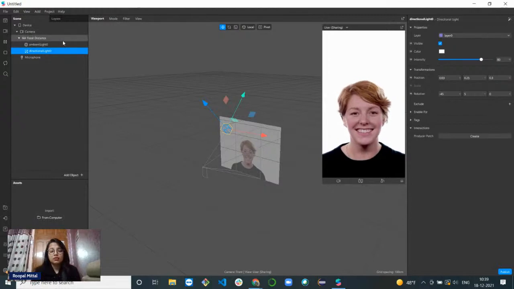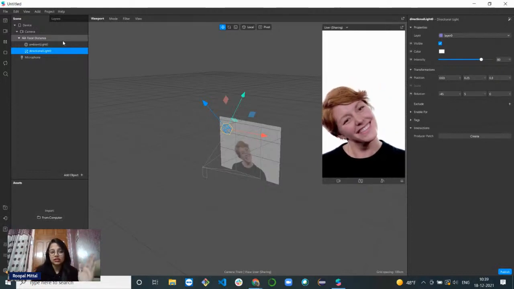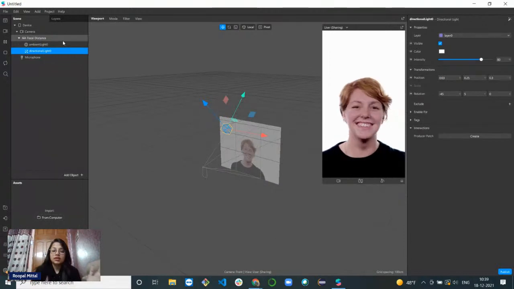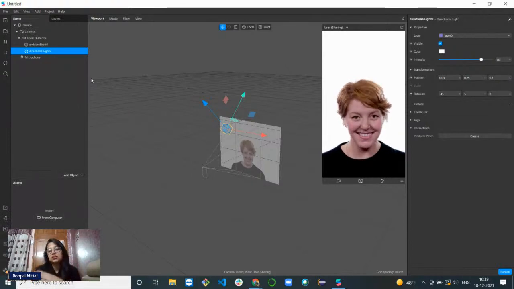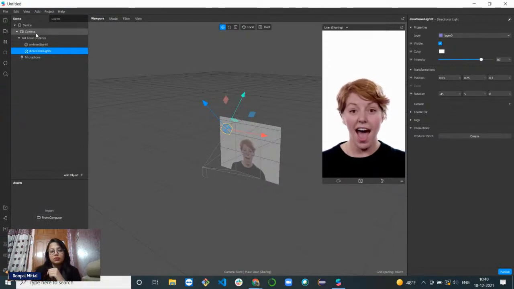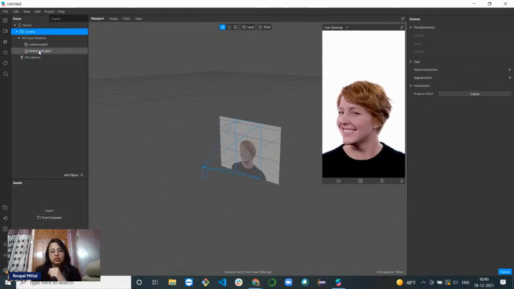So what we have seen here are three components. Whatever objects we add on the scene in the left panel are viewed in the viewport in the middle of my screen right here. And the properties associated with these objects or components on the scene are viewed on the right panel right here. So you can see these properties for different components that I click on, right?